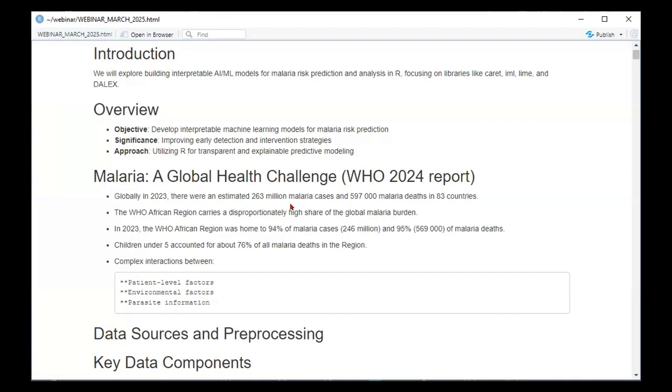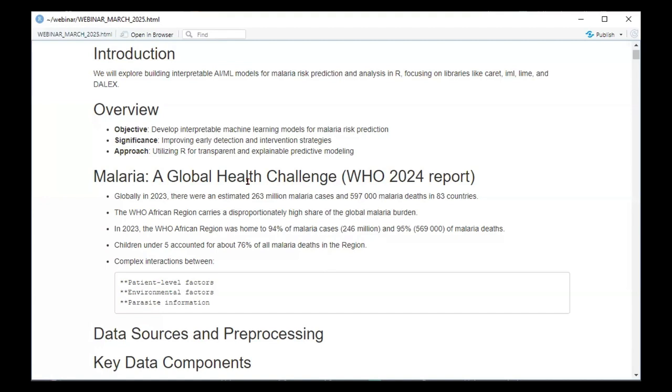In 2023, the Africa region was home to 94% of malaria cases, accounting for 246 million, and 95% of malaria deaths, accounting for 569,000. Further, children under 5 accounted for about 76% of all malaria deaths in the Africa region.